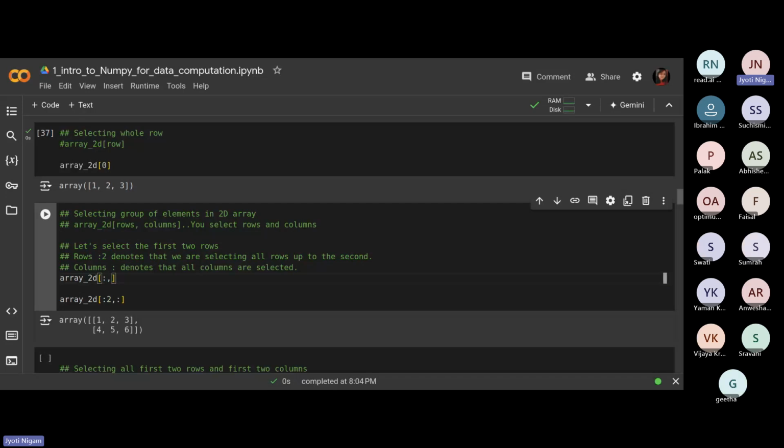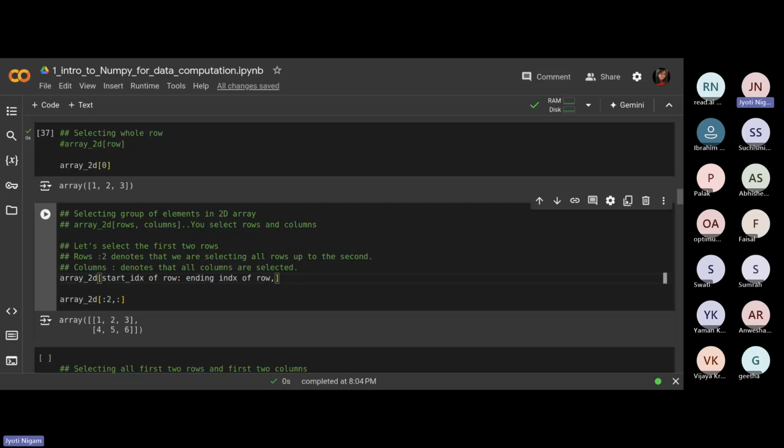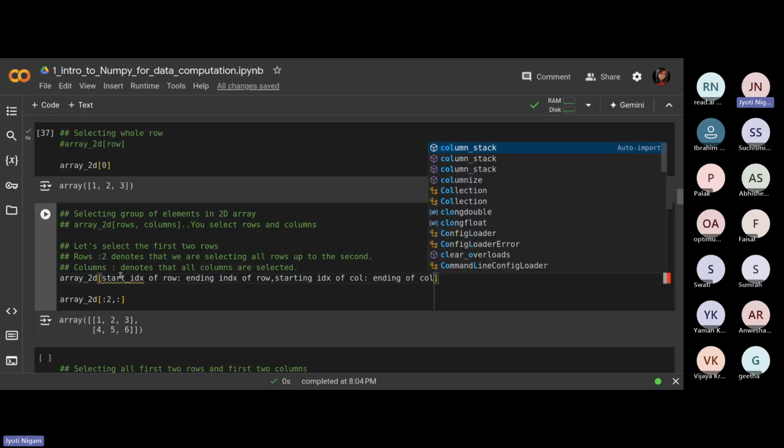So the colon here tells the starting index of row, and this is your ending index of row. Similarly, here it's the starting index of column and the ending index of column. Ending index again is not inclusive.